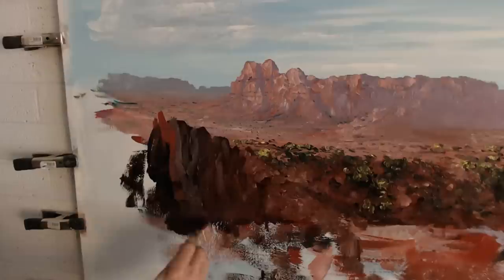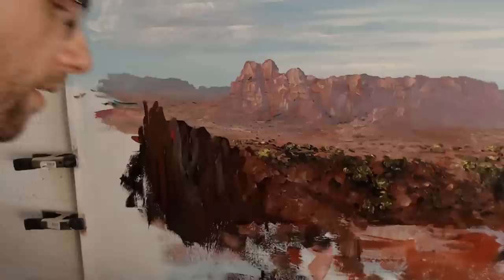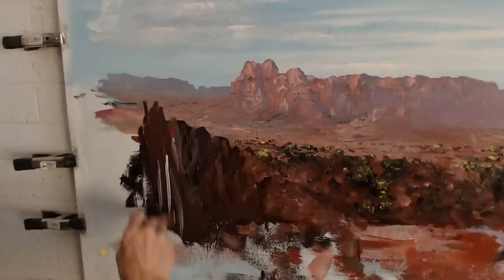So let's do a little bit more and we'll start building a cliff going up. We've got black and red right here. A little more red, and I'm using a lot more black now. Okay, so we've got black and red. We want to make a cliff. I'm going to put that white on the black areas. Here's a black area. Here's a black area. Black area.